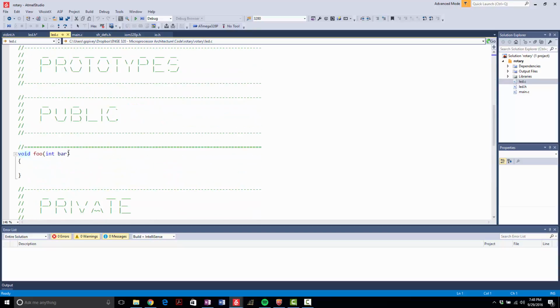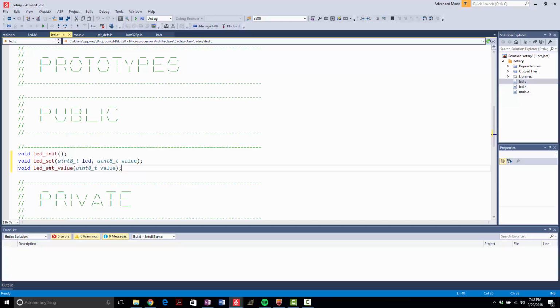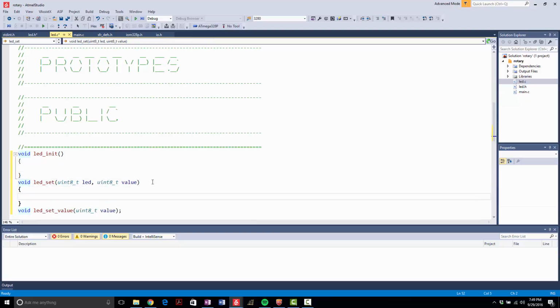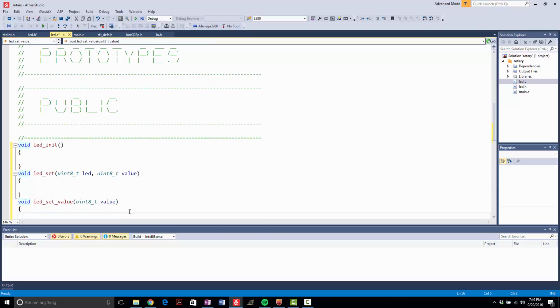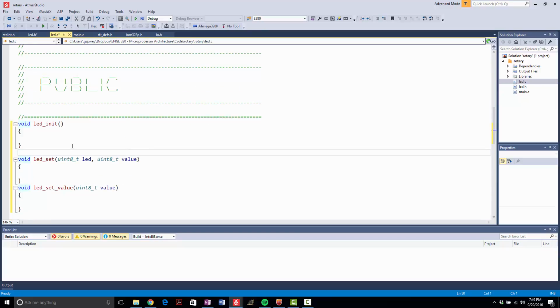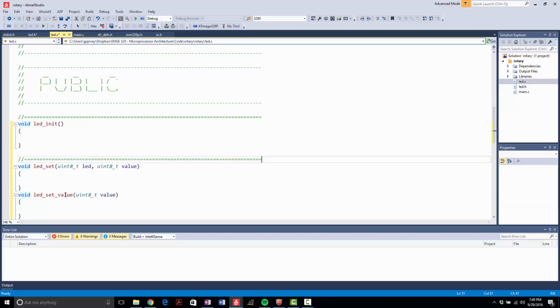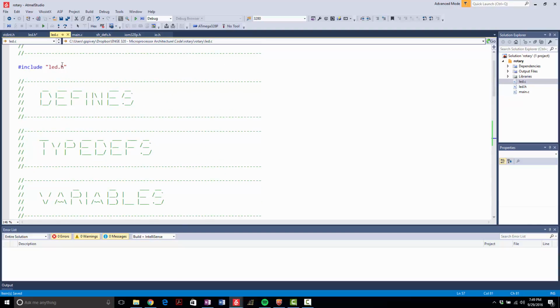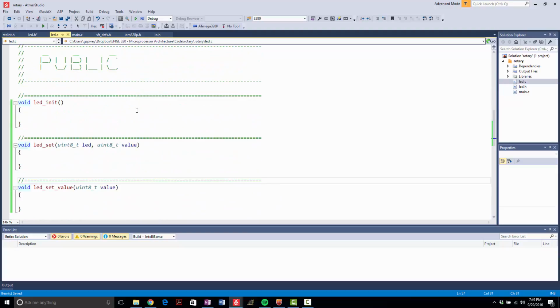So we're down in our prototypes. Here's the default one. I'm going to put these three functions in here right now and just turn them into functions. And then I'll take our separator line for functions, put it in there, and there. Okay. So now I've declared our functions that match the prototypes, and we have our include up here to pick up the prototypes, so we're ready to go.